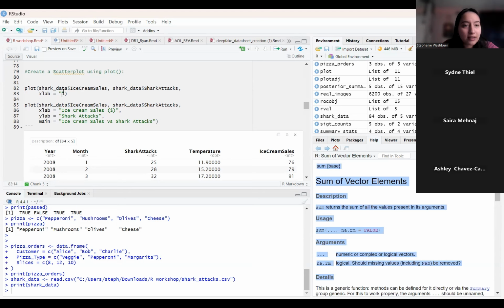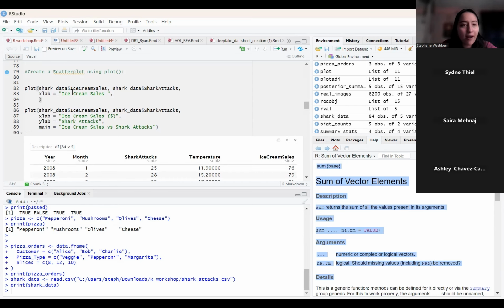And for our X label, we can put ice cream sales because that's what we put for our X up here. Ice cream sales. And then we are going to put a comma after that because we want to add more information to our scatter plot. So we're next going to put ylab equals shark attacks.